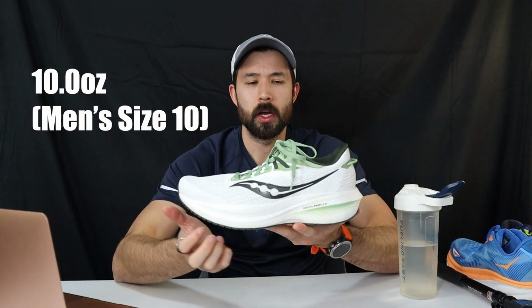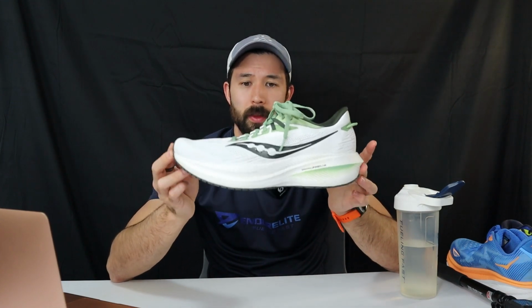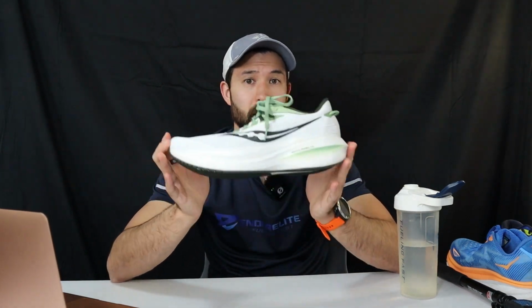This shoe weighs in at 10 ounces, which even for a Max Cushion shoe is on the heavier side. For the most part, I'm a 10.5 in most men's running shoes, and that is true for the Saucony Triumph 21 as well.